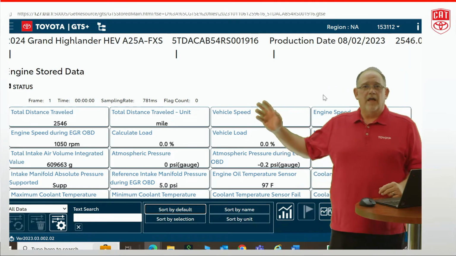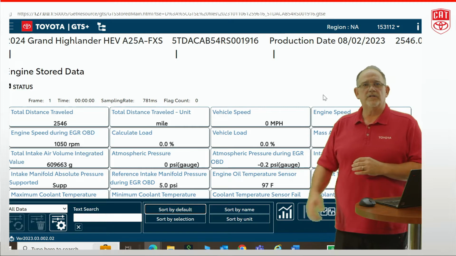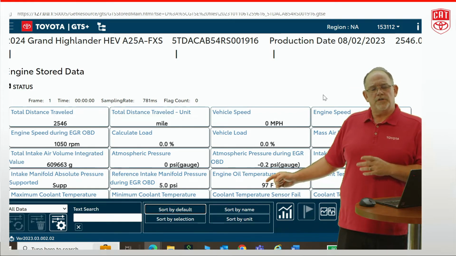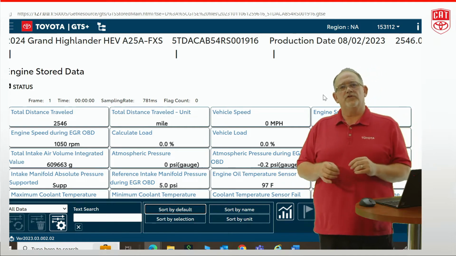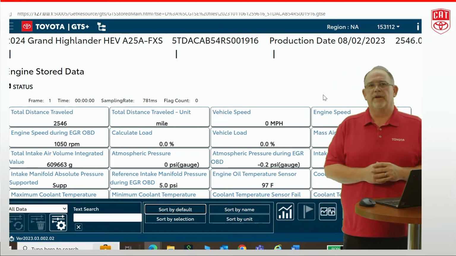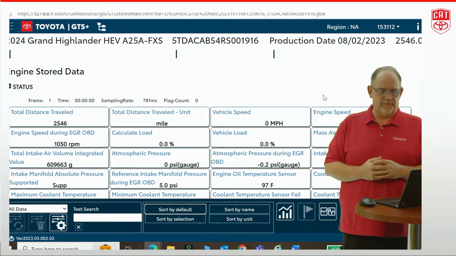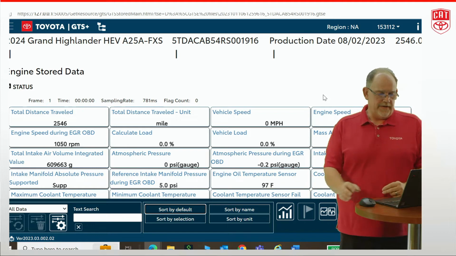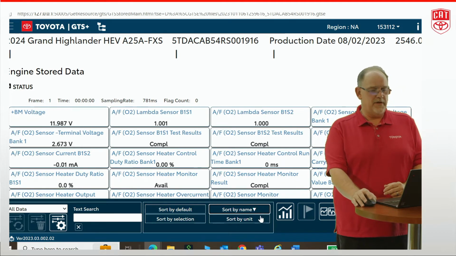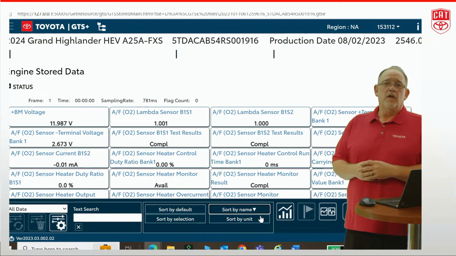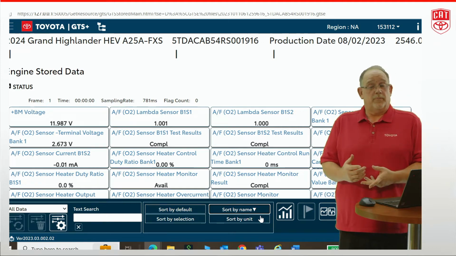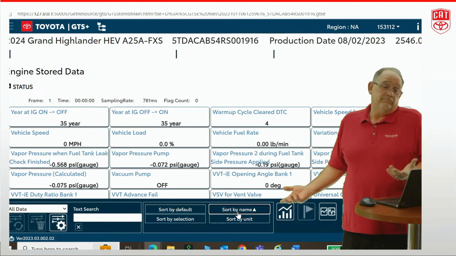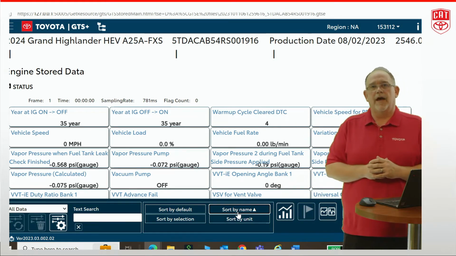So what I have is a live engine data list, and we're going to take a look at our little sort functions down here at the bottom. On TechStream, there used to be an all data sort A to Z, which would put them in alphabetical order. That's still here, but it just has a different name. In this particular case, it's sort by name. So if I click on it, it will alphabetize all the names of the parameters from A to Z. If you like to do things backwards, some people do, you click it a second time and it now will sort them from Z to A.